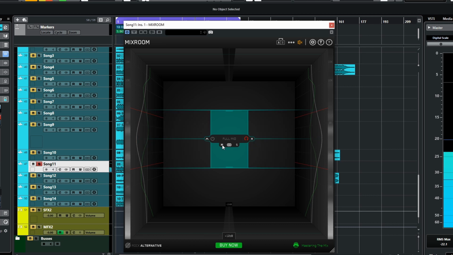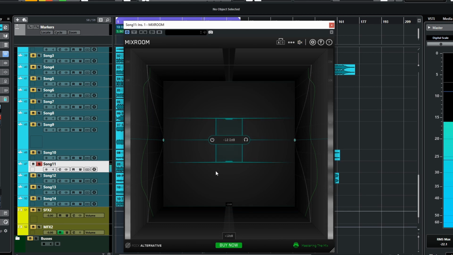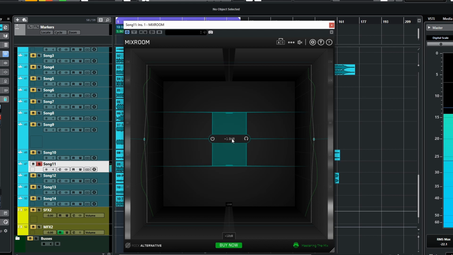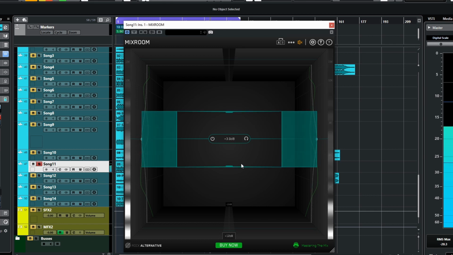So, if we go to mid, this is what we're talking about here. Okay, so it doesn't affect the sides, it just affects the mid. Alternatively, go side.